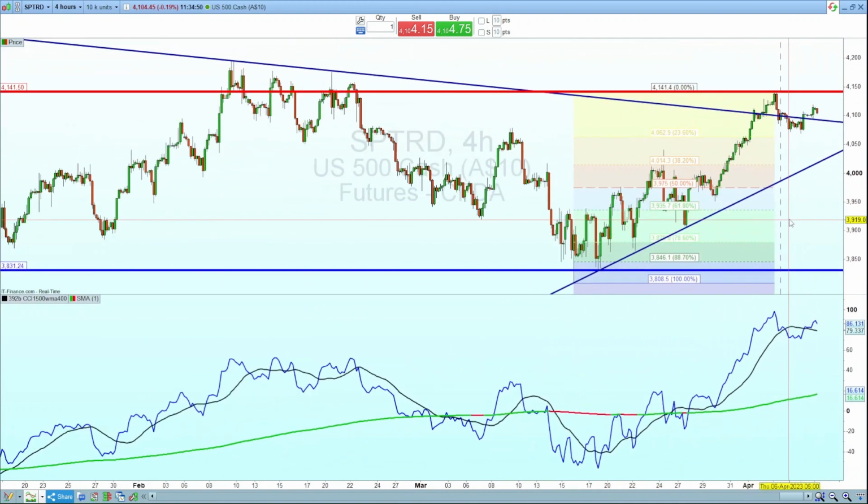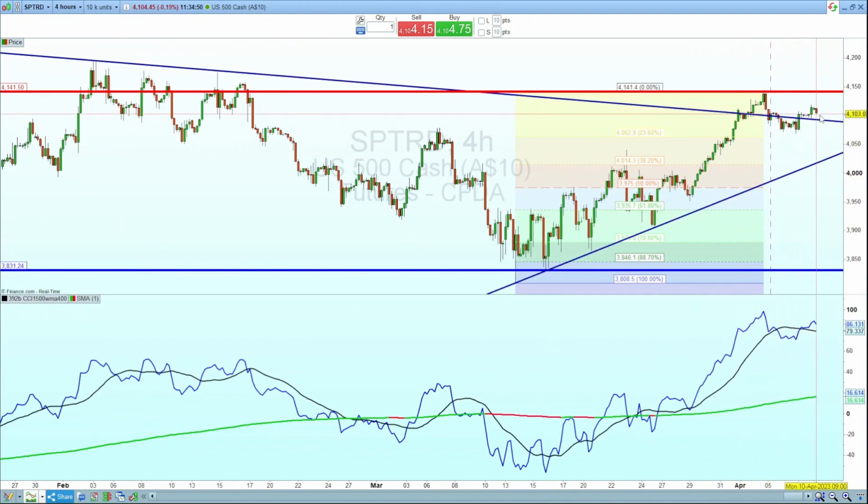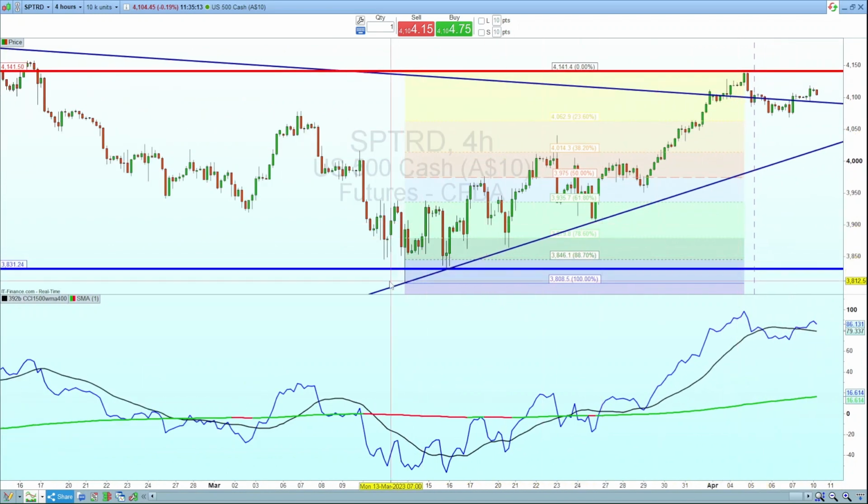On the 4 hour time frame, I've also drawn this descending trend line, but also this ascending trend line as well, and if it breaks to the downside, it may well consolidate in this wedge. Just be mindful of that as well. And notice I've also got this Fibonacci retracement, and it's currently up above the 23% retracement and consolidating in that area. So our minor support area will be the 23%. If it breaks below to the downside, our next level will be a 38%. Our key area of resistance or support will be the 61%.